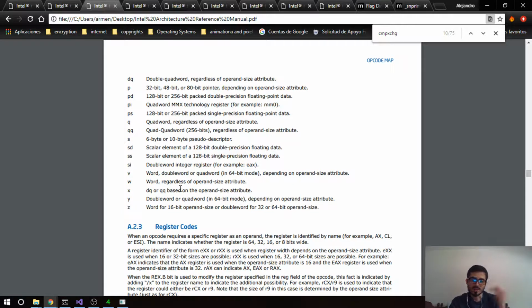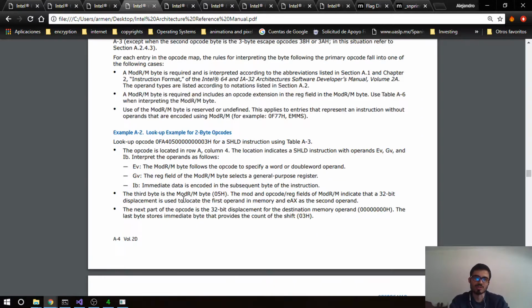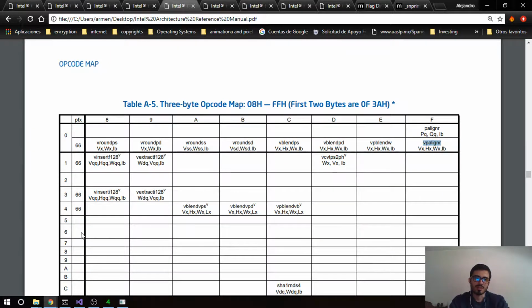Yeah, for example, this one is specific on the operand size attribute, but the operand size attribute has to be resolved so that it tells me that it's a double word or a quad word. Now, it probably is that for Y we are just looking at, let's see, where is it?